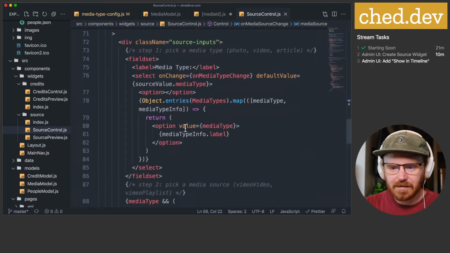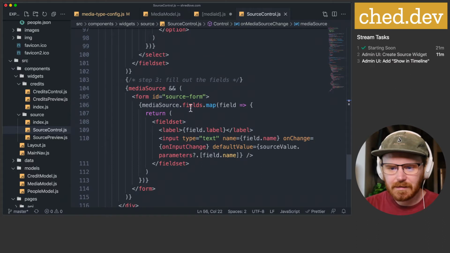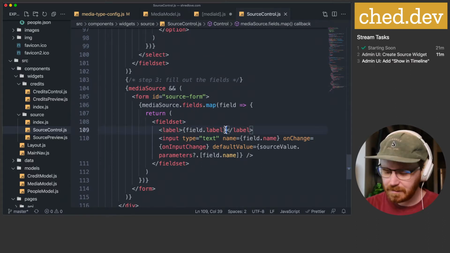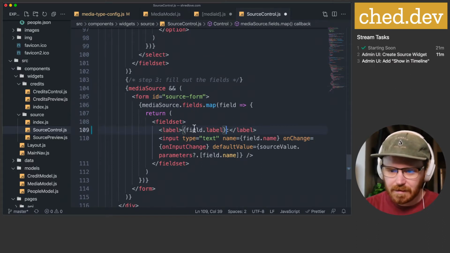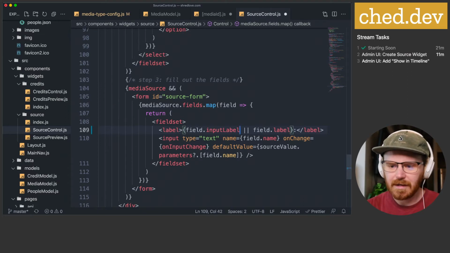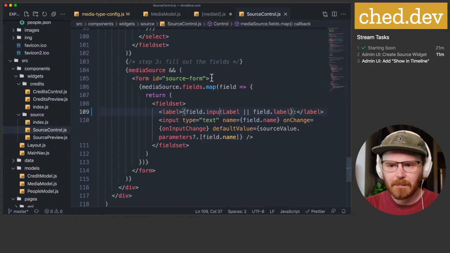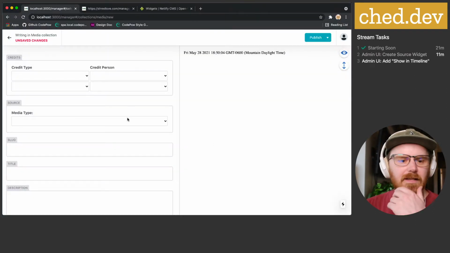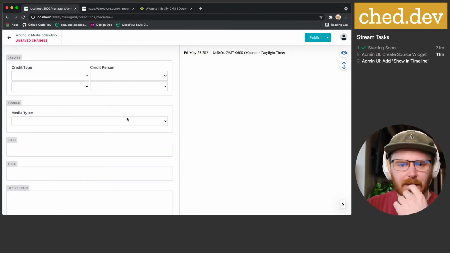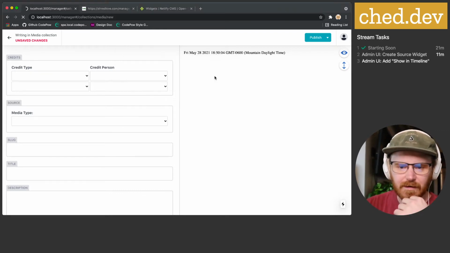And down here, I want to do input label or label, and see how that looks. This thing doesn't auto reload very well.